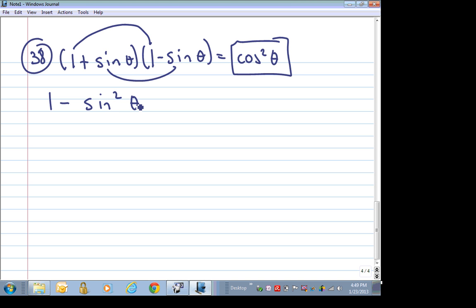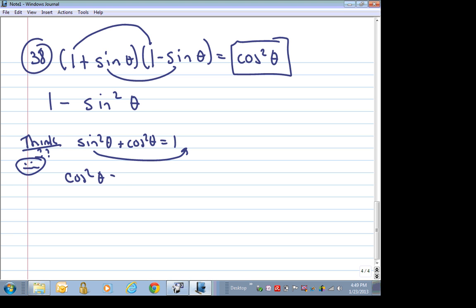All right. Then this is what I need you to do. You are thinking about the Pythagorean theorem here. So tell me that you're thinking about it. You can draw me a little happy face with a little thinking sign above it or whatever you want. And I'm going to write down the Pythagorean theorem I'm supposed to be thinking about that involves sine and cosine. So the Pythagorean theorem I know is sine squared theta plus cosine squared theta equals 1. If I move sine squared theta to this side, I get cosine squared theta equals 1 minus sine squared theta.